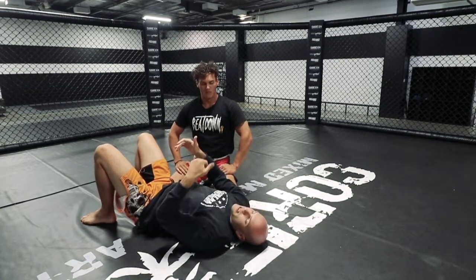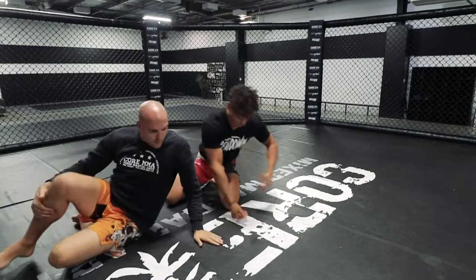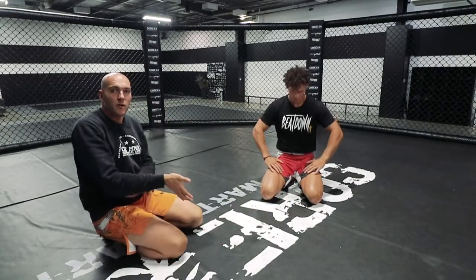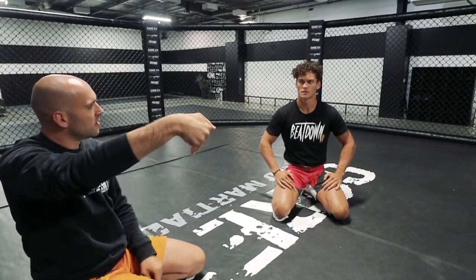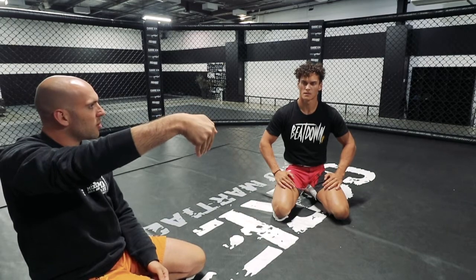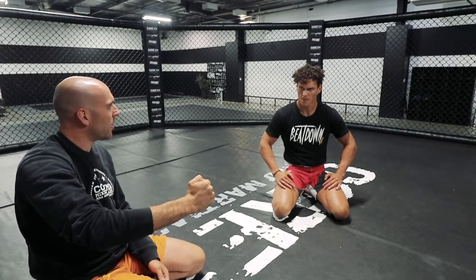Perfect — just leaning down on that side. One important thing as you go for the forearm choke: look at the wrist. If you're flexing it too much this way, you're giving them space where the larynx is and not applying the right pressure. Make sure your grip is strong through the forearm. Set the hand, then as you apply the elbow down, straighten your arm out and flick the wrist back.